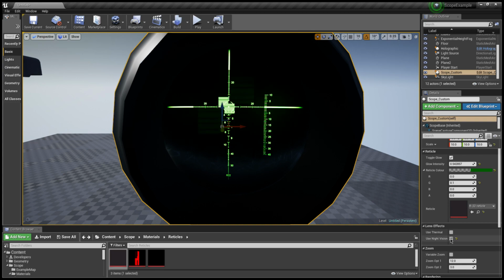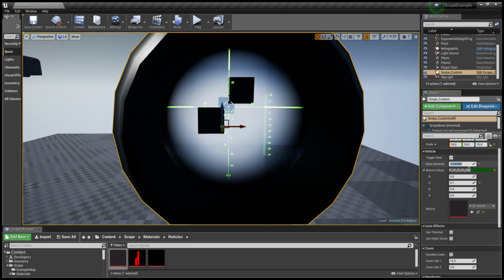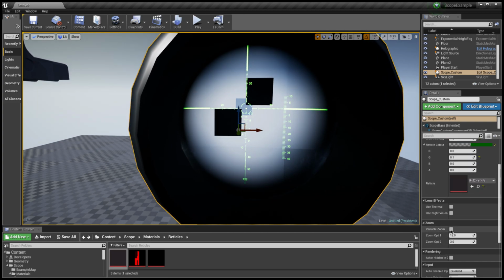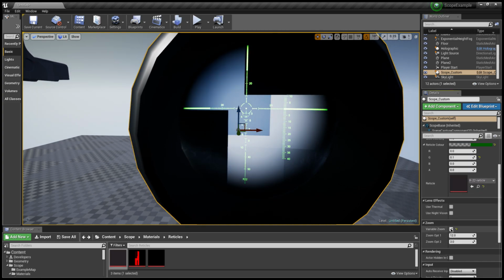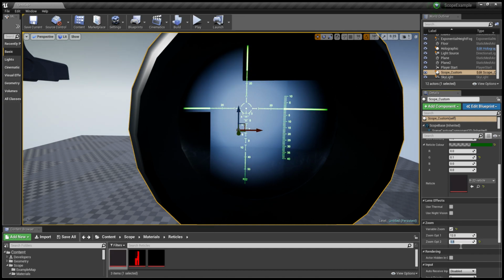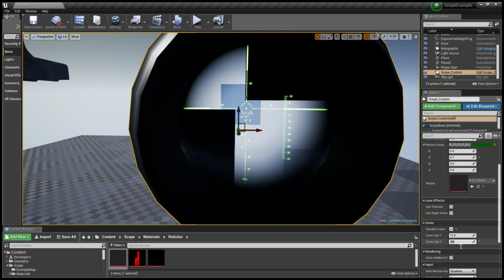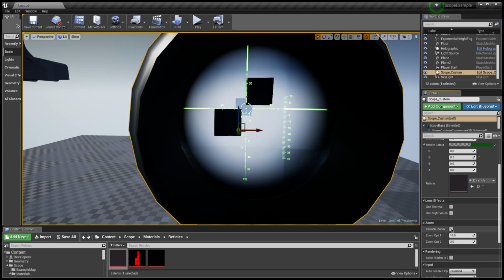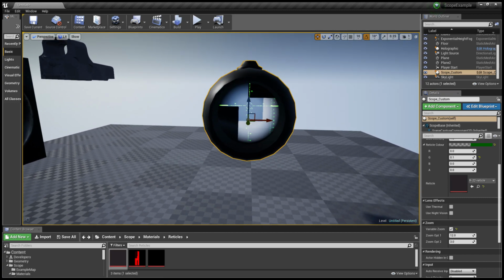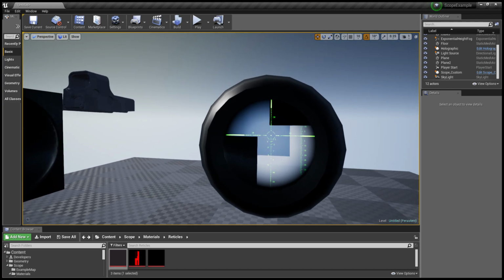Okay, so now we'll move on to the new setup I have with the variable zoom, which I did in a much more efficient way. So now we can set our variable zoom to zoom in, zoom out, as well as set new zoom values for it. So we can set this to 1.5 and zoom in, we'll get way more zoom, 3, 5, etc. So that way we can kind of fine tune it to how we want, as well as better on performance now. Okay, and I'm also going to show the new hollow sight I've done.